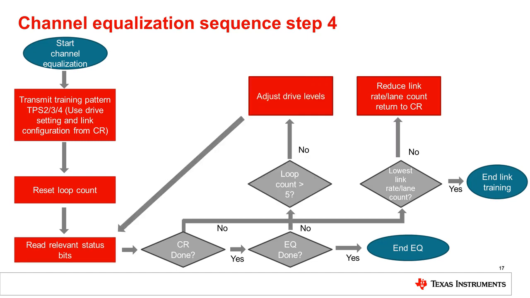If the CRDONE bit is set but the EQDONE bit is not set, the source reads the sink's relevant status bits. Unless all status bits are 1, the source must continue to adjust the drive setting according to the sink's request, unless the maximum drive level has been achieved. The minimum loop count is 1 and the maximum is 5. The loop count is incremented on the aux access when all relevant status bits are not set. When any one or more status bits are not 1 in the sixth loop, the source downshifts to the next lower data rate or lane count and returns to the CR sequence. If already at minimum link rate or lane count, the source ends link training without establishing the link, resulting in a blank screen.